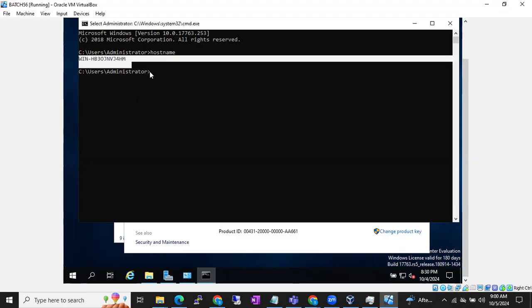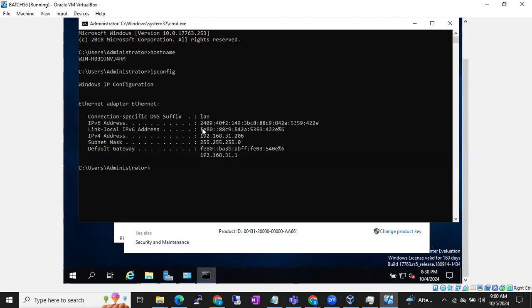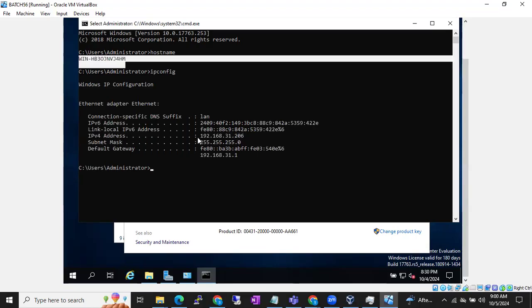If you want to see the IP address, you can simply type ipconfig. What is that, guys? ipconfig. So this is my IP address. So to connect to the server, either IPv4, guys. So Shanmukh, a lot of IP addresses are there. Which IP address do I have to use? Always IPv4. Okay, always IPv4. Not subnet mask, default gateway, not these things. Only IPv4. So either you can use computer name to connect to the server, or you can use IP address.